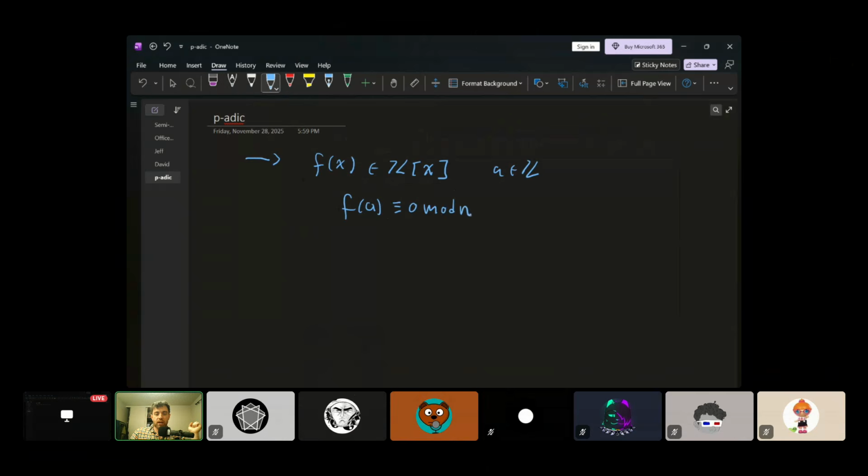solutions to this mod n for every n, right? So that's one way that you could check. If you picked some n and you showed that that polynomial mod n had no solutions, well, then it couldn't possibly have any solutions in the integers, right? So that's a way to rule out the existence of solutions. But what if you wanted to go the other way, right? What if you said, okay, suppose I could solve this integer polynomial mod n for every n. Can I always go back and construct from that just a regular integer solution to that?